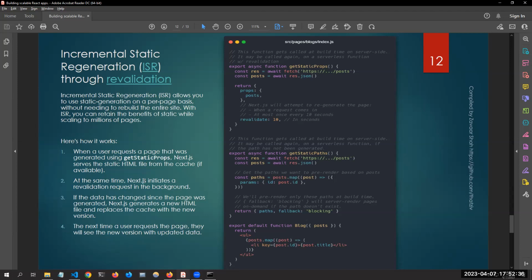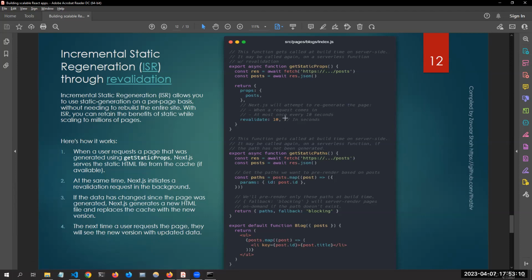At the same time, Next.js initiates a revalidation request in the background, and that's what that cache flagging I was talking about earlier does. If the data has changed since the page was generated, Next.js generates a new HTML file and replaces the cache with a new version. That's pretty much how caching works in Next.js. And then the next time a user requests a page, they will see the new version with the updated data.